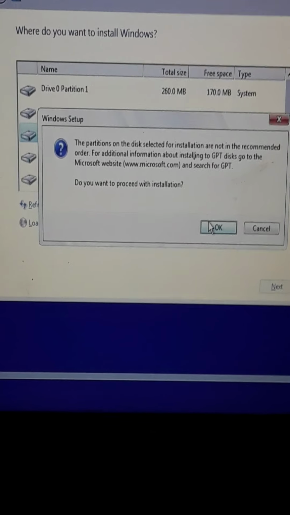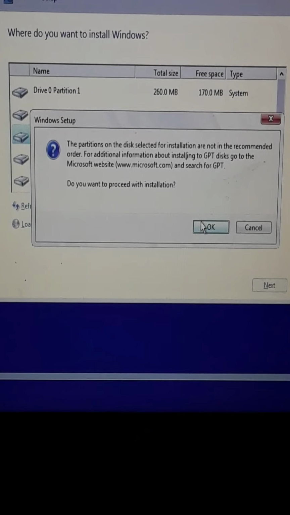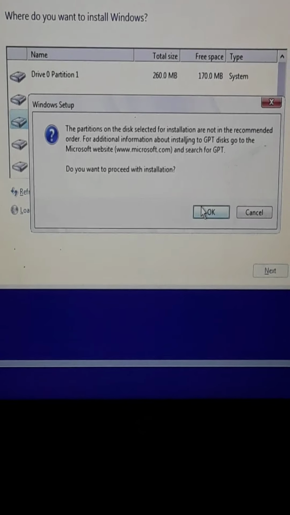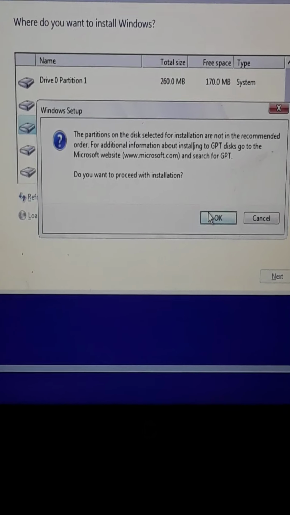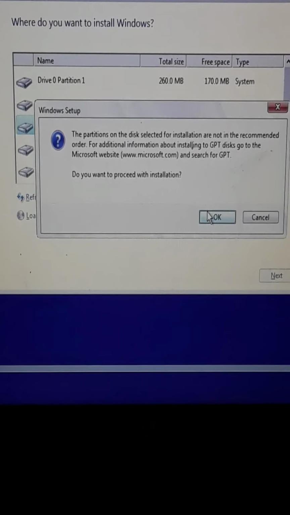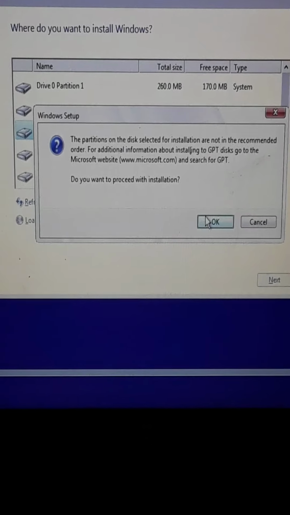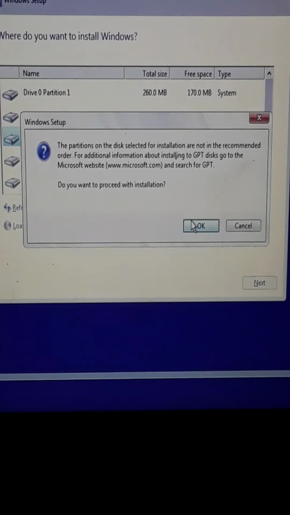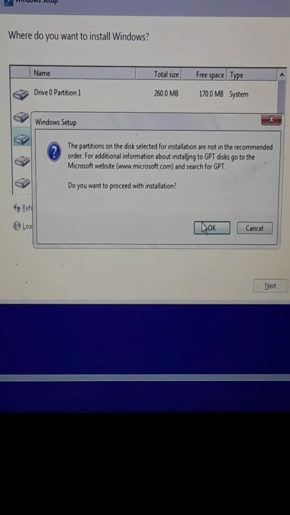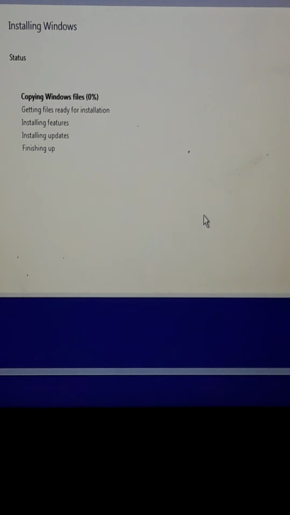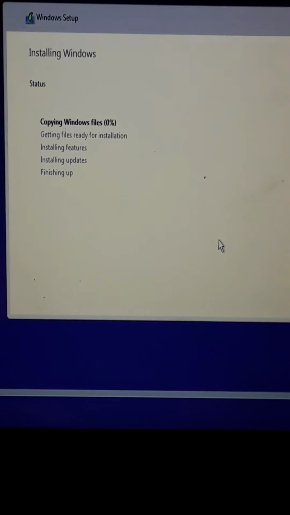For additional information about installing the disk, go to their... Do you want to proceed? Yeah. I'm installing Windows on the Windows.